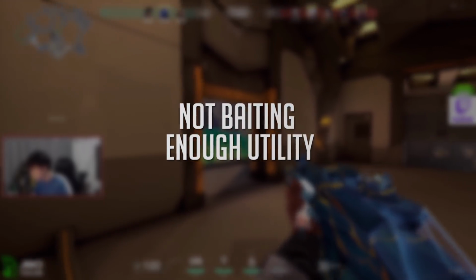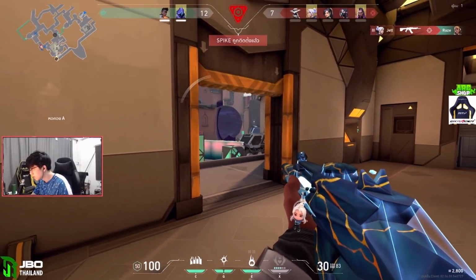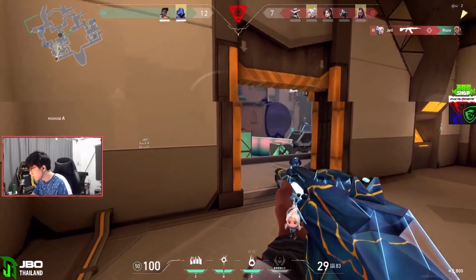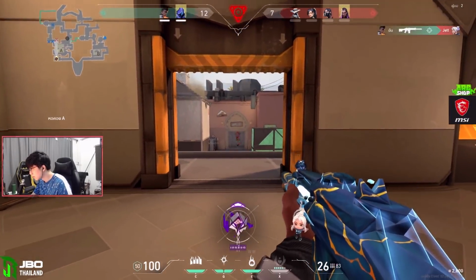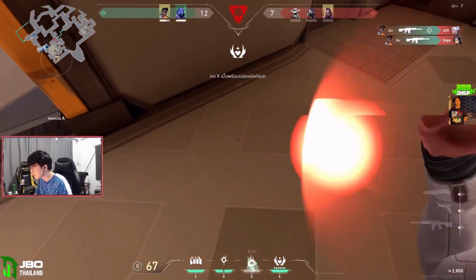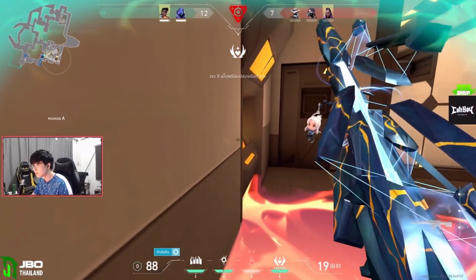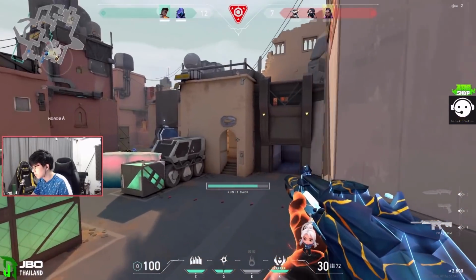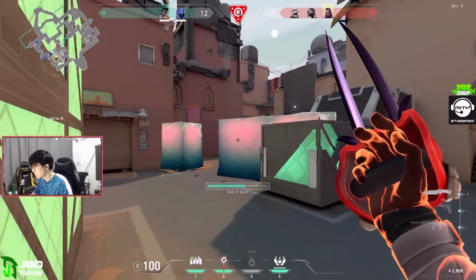A lot of times you could bait out tons of utility just poking around, clearing a corner with your utility, throwing your flame wall, spamming some damage, and you're going to bait out a lot of these flashes. You're going to bait out slows, a wall, different smokes. All these types of things are really good to bait out ahead of time so that you don't have to deal with them as you go in with your Phoenix Soul, and you're more likely to connect on some kills.